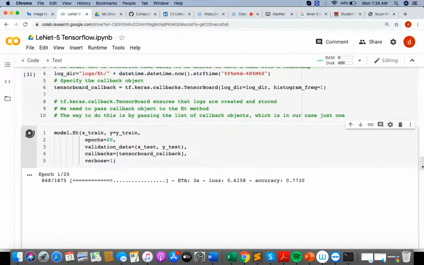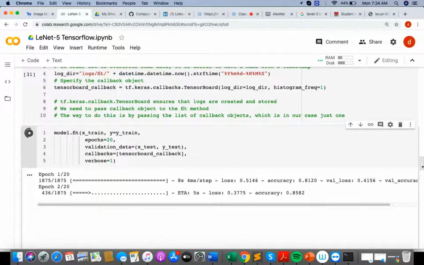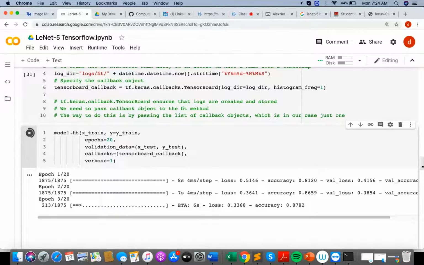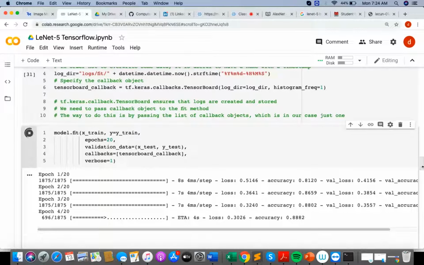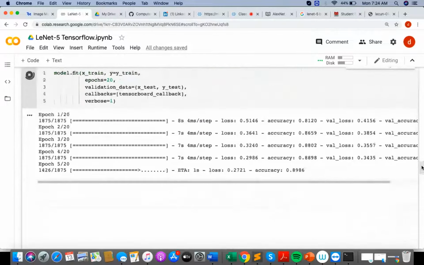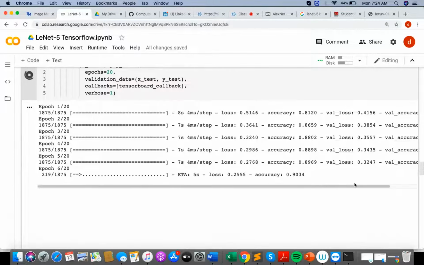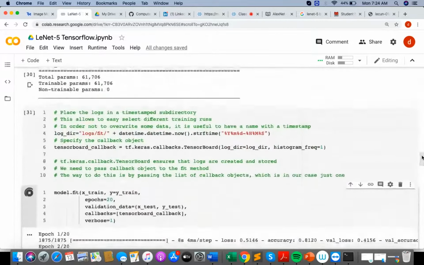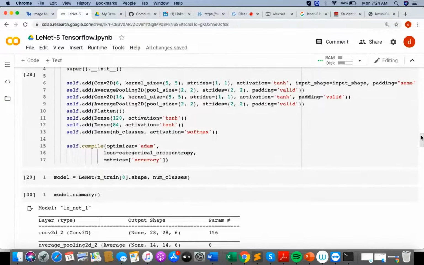Now you see the training has started. This will improve because it's a grayscale image, and it also takes into account that these are very clear images.